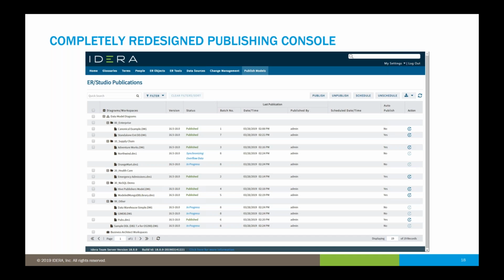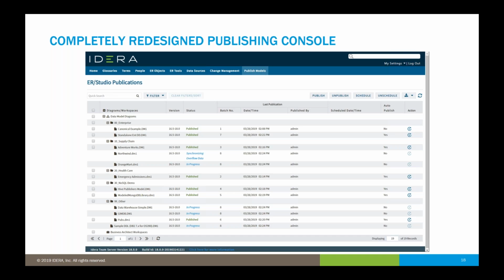We'll go through a few of these things in following screens, but you'll notice a few things right off the bat. Number one is the published models is up on the main menu, so you see that with the tab highlighted at the top. Not only that, but also there's a quick search capability. So if you're looking for a diagram and you know the name of it, you can just type in the first few characters of the name and it will subset the list. I'll show you that in a moment. You have the ability to create filters, and we can create very complex filters. I'll walk through an example of one of those in a moment.